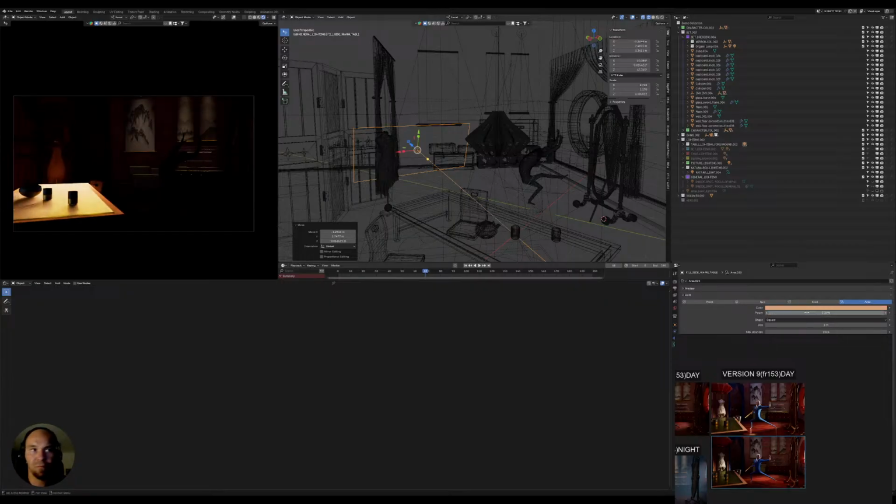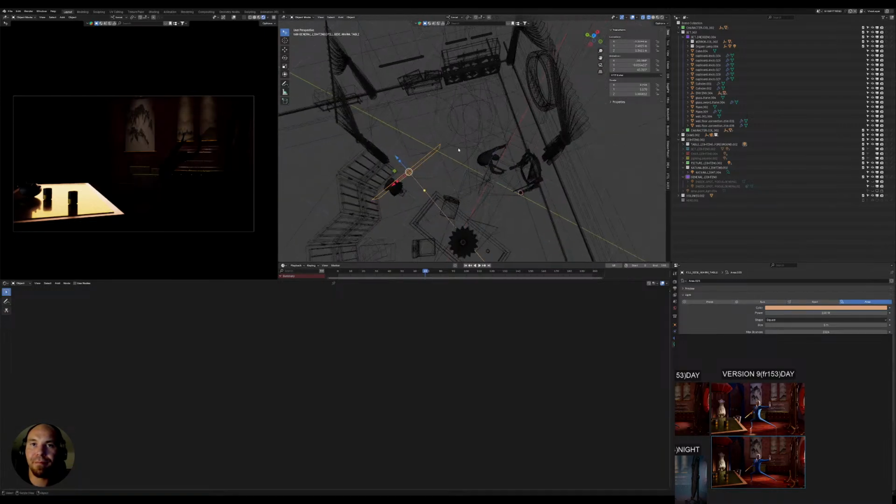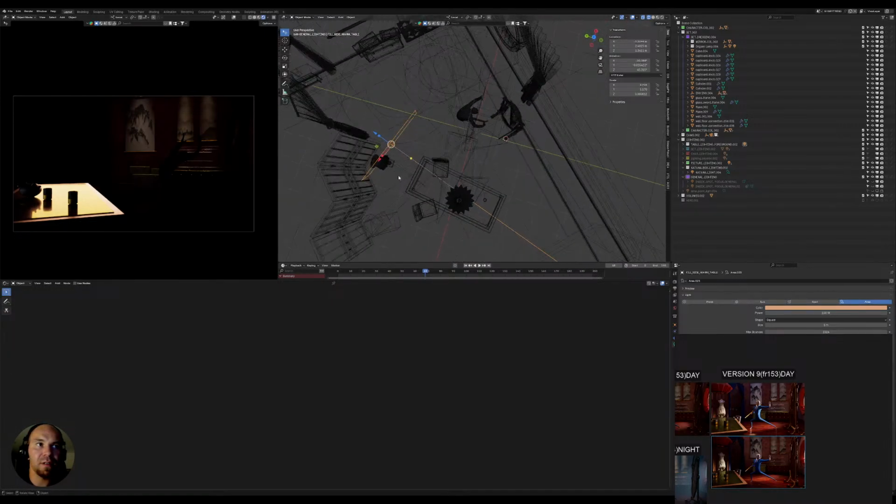I want to keep the glossy part, but I think I could do this here.